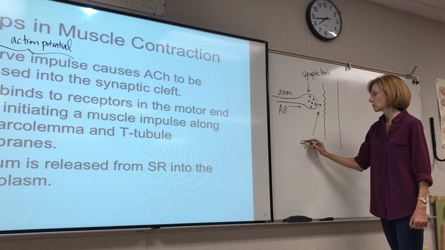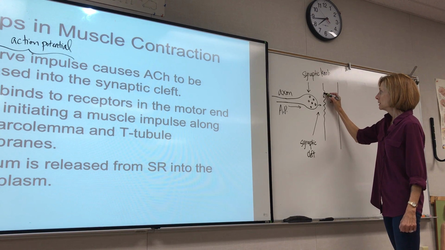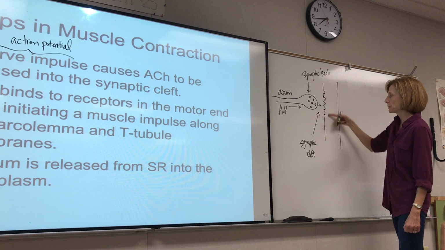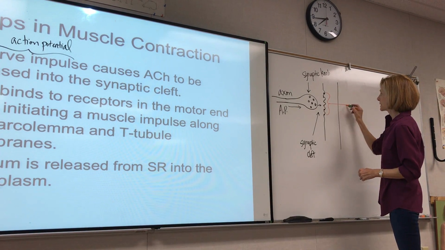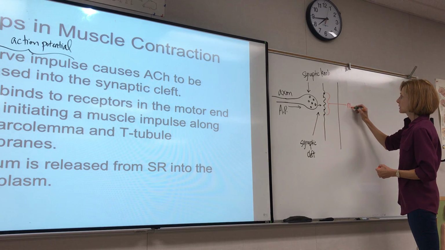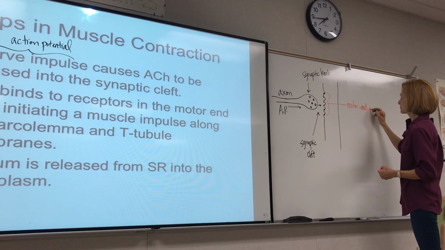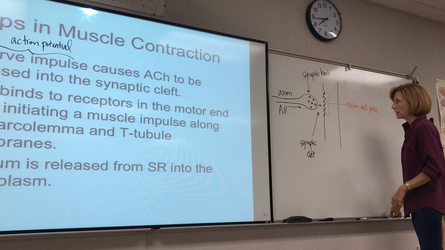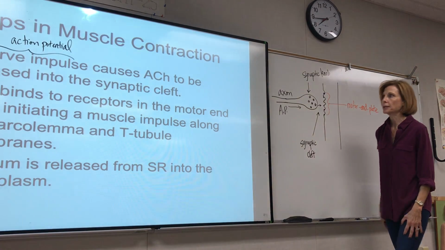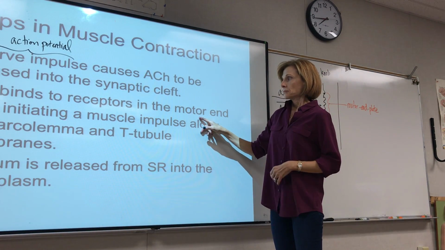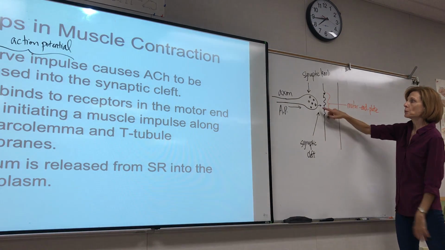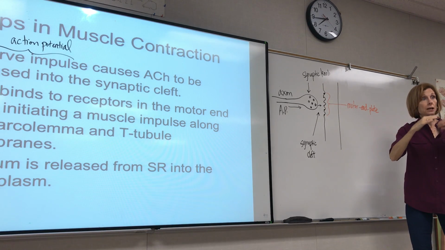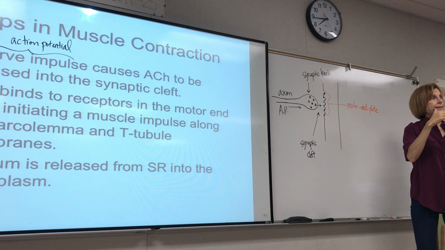Synaptic cleft, exactly. So it goes across the synaptic cleft and it binds to receptors here on the motor end plate. Okay, so remember this kind of folded up part of the sarcolemma is just a special receptor site for acetylcholine called the motor end plate. Okay, so it binds to receptors on the motor end plate, okay? And that is what will then trigger an action potential in the muscle fiber. So when acetylcholine binds here, it will kind of cause this different event.